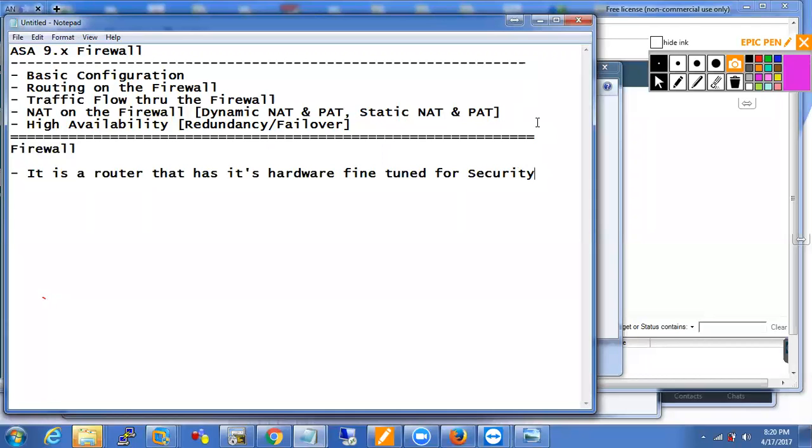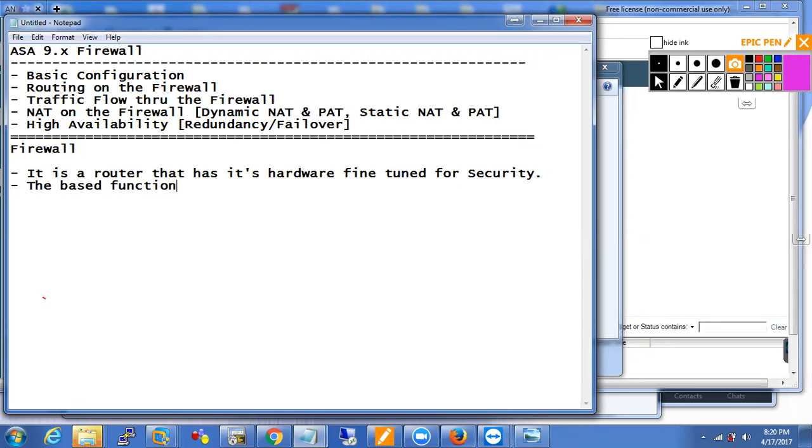Whereas the router's hardware is fine-tuned for routing, it has more memory allocated, more caching done for forwarding traffic. A firewall is a router, it has the routing capabilities, but its hardware is fine-tuned towards security.